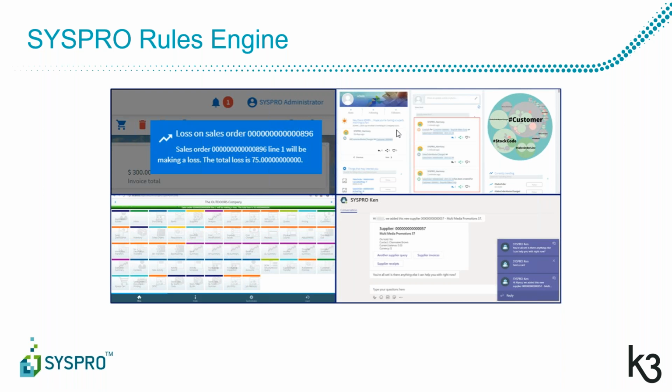It's a rule translator. So what you're getting is a set of services that monitor all your SYSPRO transactions in real time. And once the set of rules that you've defined are hit, it analyzes and then goes ahead and determines when to send the notification through. So you can send the notification through into SYSPRO Avanti. You can send it through into SYSPRO Harmony. You can trigger off a bot.